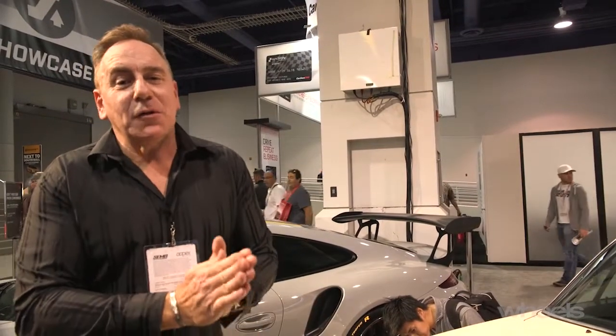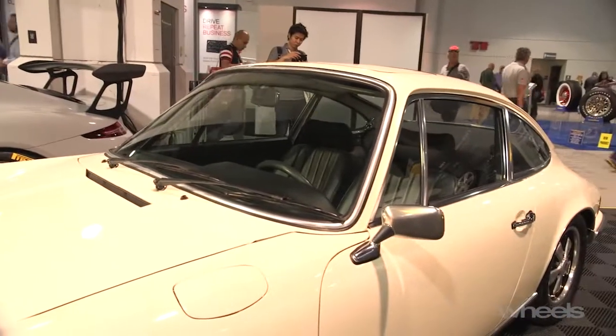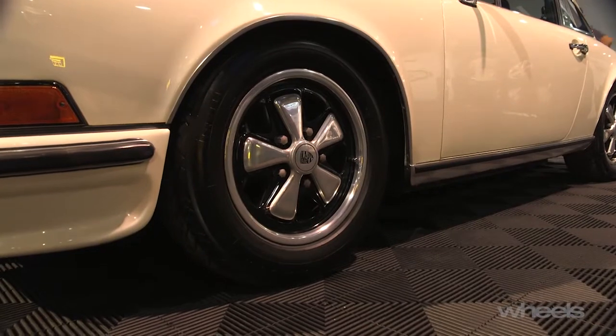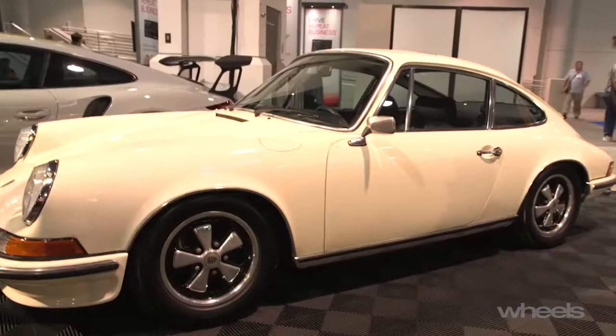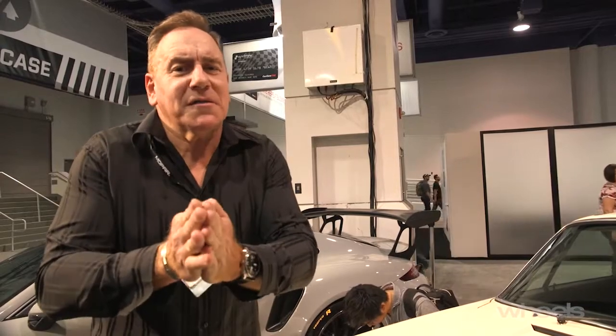Classic Porsches on the Pirelli stand. Pirelli are excited that they've just launched a range of tyres perfectly suited to this kind of car — N-Spec, they say, exactly like the original equipment. This thing is just so beautifully restored. Based on current market values, I'm going to say nudging a million bucks. Get in now, folks, while the market's down.